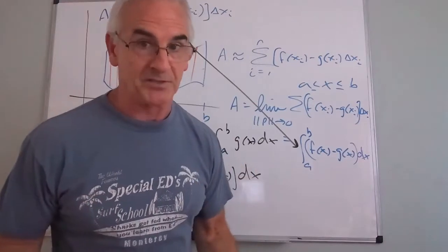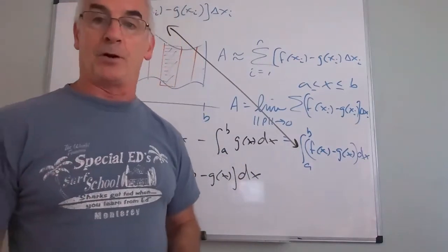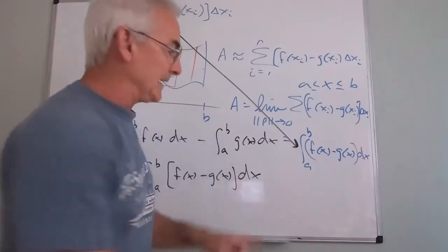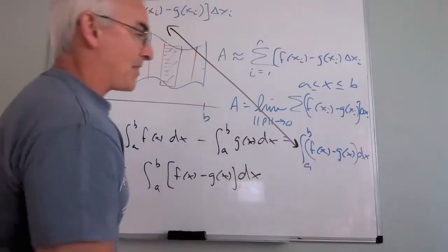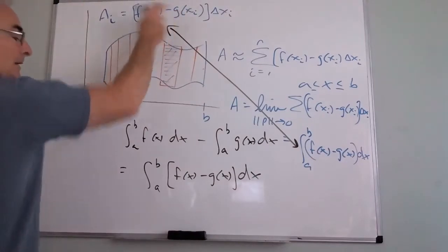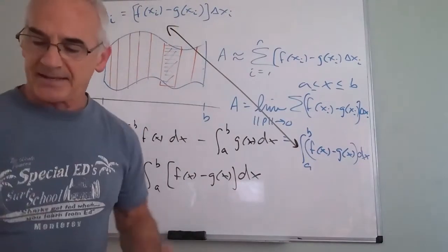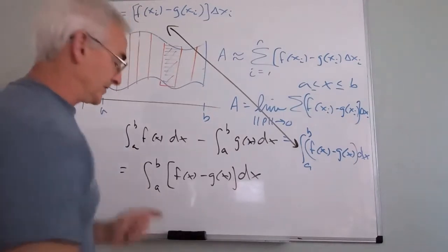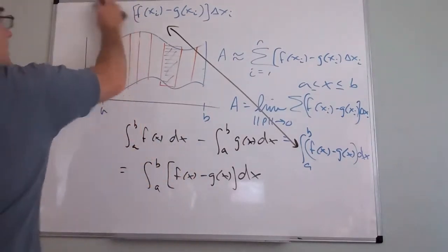Yes, there is a Riemann sum. Absolutely, there's a limit involved. But the most important thing for me is to state that integral. And that integral looks a heck of a lot like my arbitrary slice. And so that's kind of how this is going to work when we're finding areas. So let's do a very specific problem.